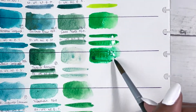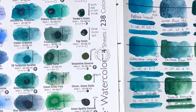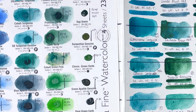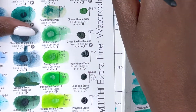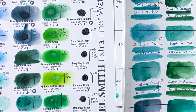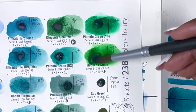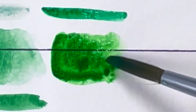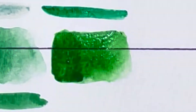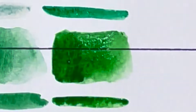All the greens from Terra Verde down to here I wouldn't normally get — I like mixing my own greens and they're almost too bright for what I'd normally use. Hooker's Green is maybe the exception I would consider, as well as the Prussian Green mentioned earlier. Hooker's Green is made up of PG36, PY3, PY150 and PO48. I didn't realise it had that many pigments. It's series 1, very good lightfastness, low staining, non-granulating and semi-transparent — it looks like a convenient green, so I wouldn't mind having it in my palette.